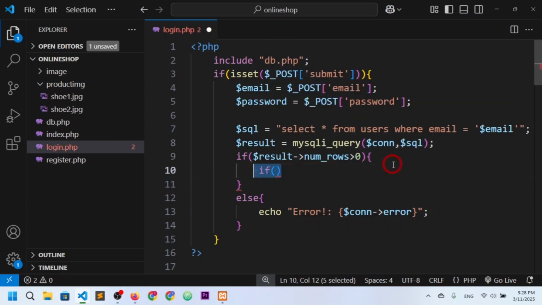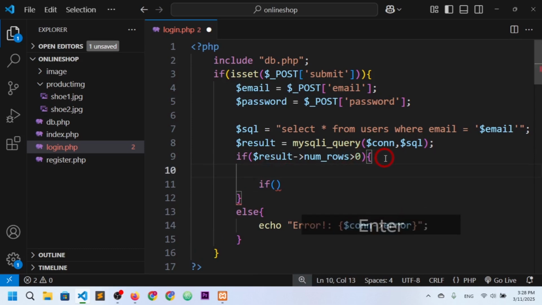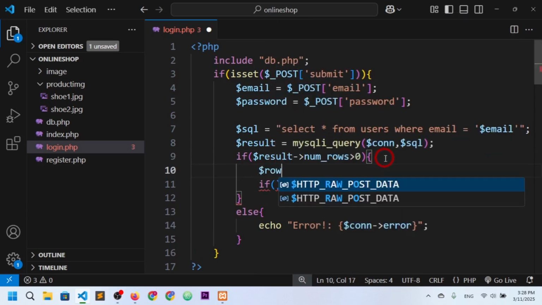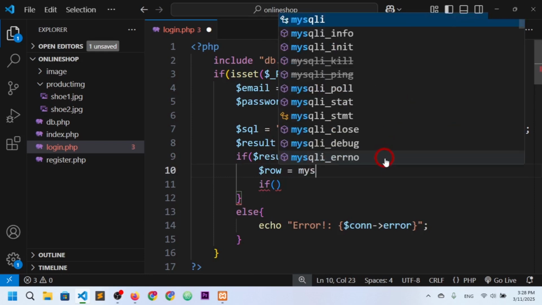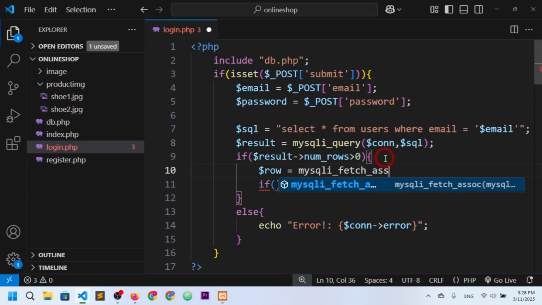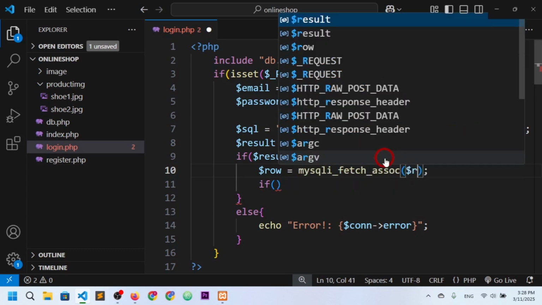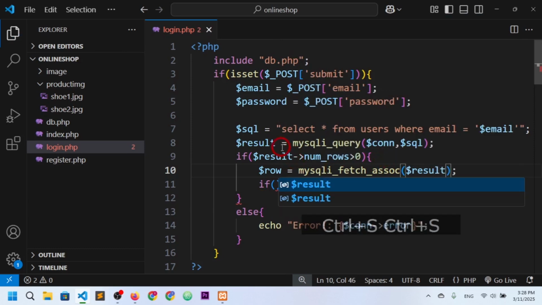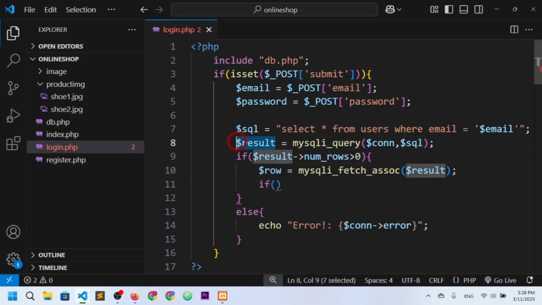Here I want to fetch all the data, so I will say row is equal to MySQL fetch assoc. Here I want to pass the result variable.